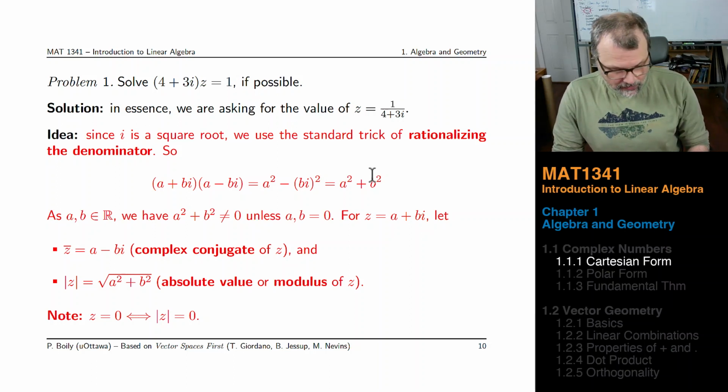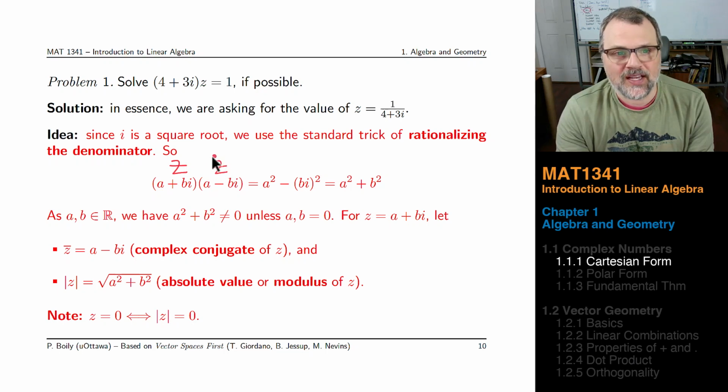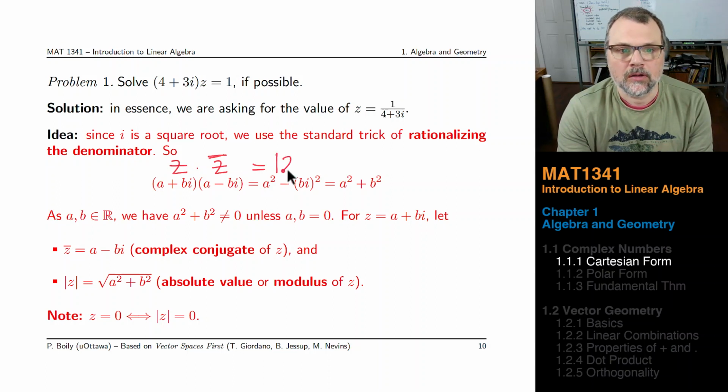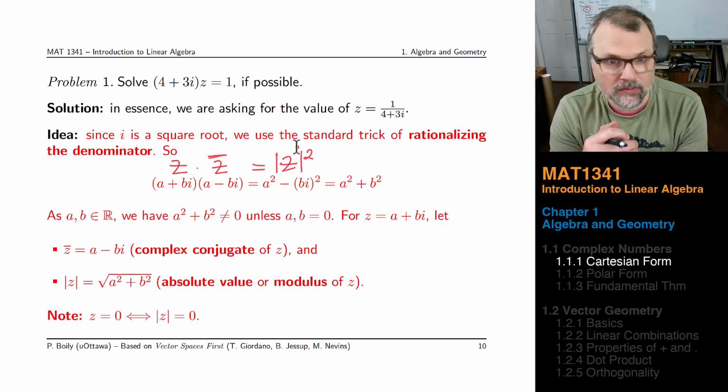When you look at what we've just done here, you can use specific notation, right? If you write a plus bi as z, z bar is the number you obtain from z when you replace the sign here by the other sign. So replacing a positive by a negative, or potentially a negative by a positive. We call that the complex conjugate. And the result of that computation would be the square of the modulus, the square of the absolute value of the complex number.